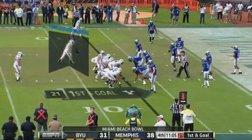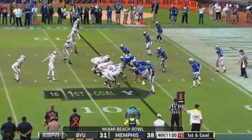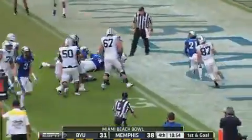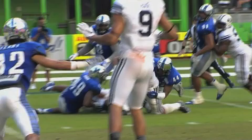There are 2 things to look at on this play. We miss a foul for illegal motion as the motion man clearly turns upfield and is moving toward the line at the snap. Also, the instant replay official should have stopped for a review as the replay showed that the ball carrier was down short of the goal line. Don't forget the standard process of confirming the touchdown before the try.